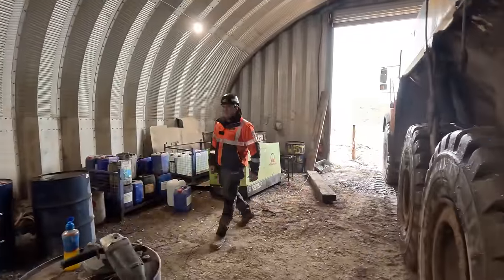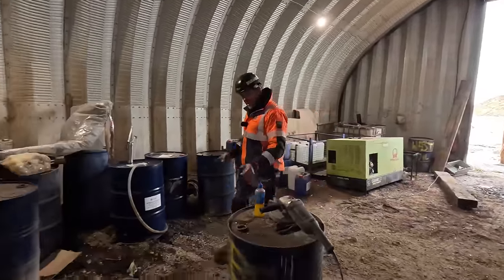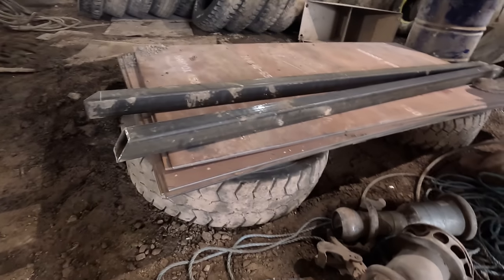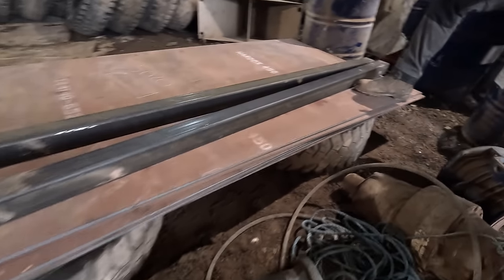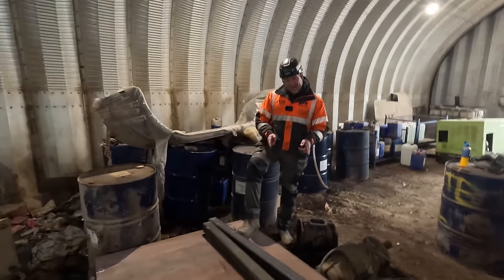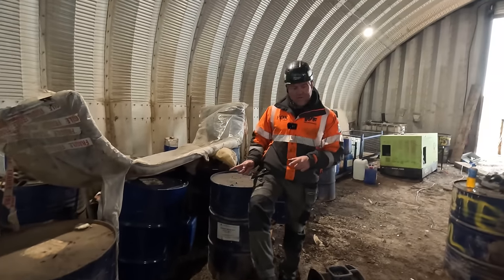Alright, welcome back. I'm just up at Jackson's forward quarry here, and the plate has just been delivered, the Hardox 450, for the chutes that we looked at back in one of the previous chapters. I think it was two chapters back. We will be doing this over a weekend. It is bank holiday weekend this weekend, so it won't be this weekend.